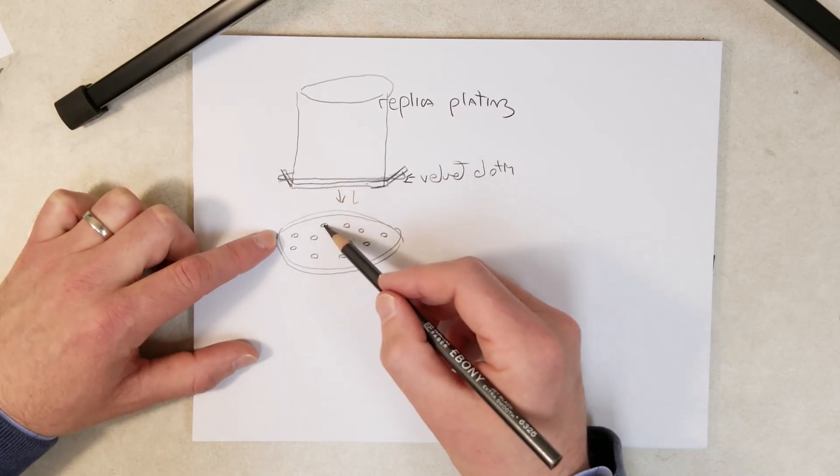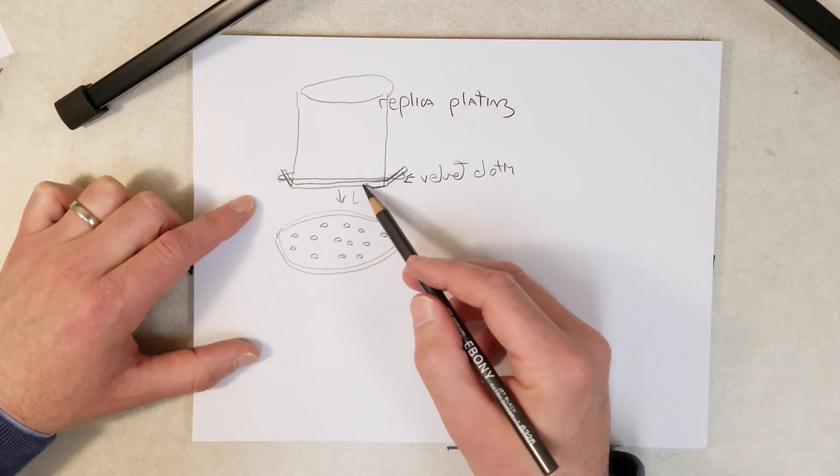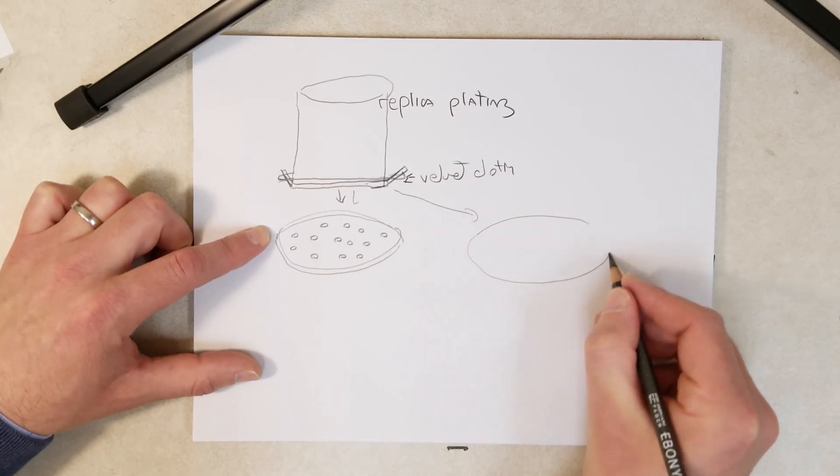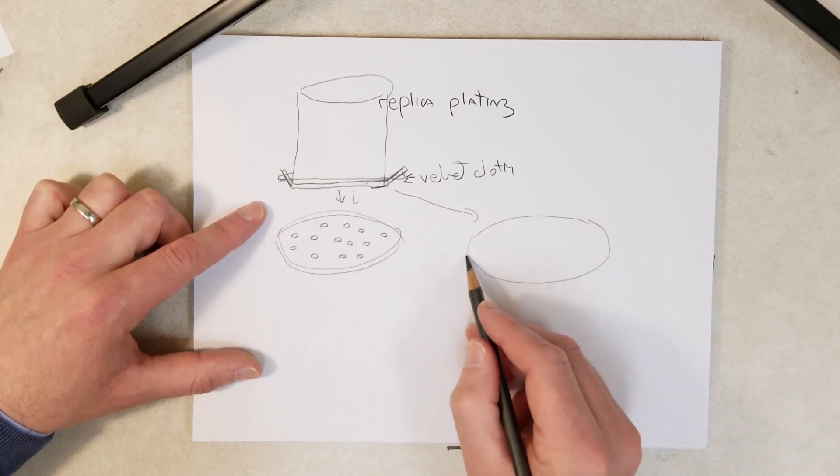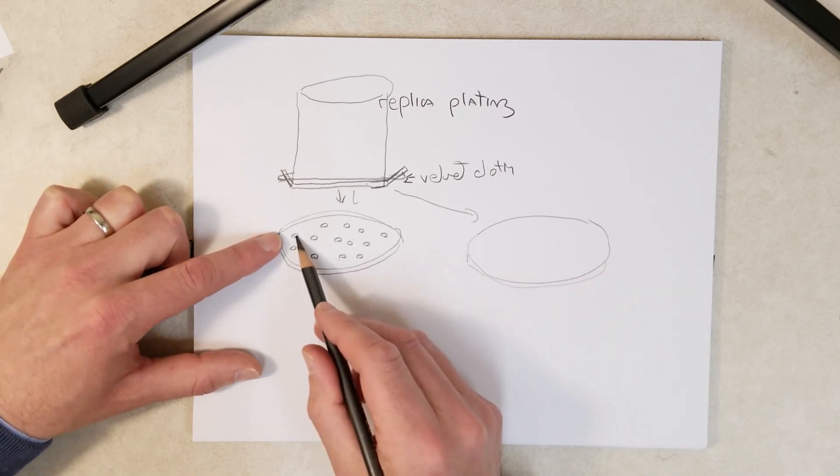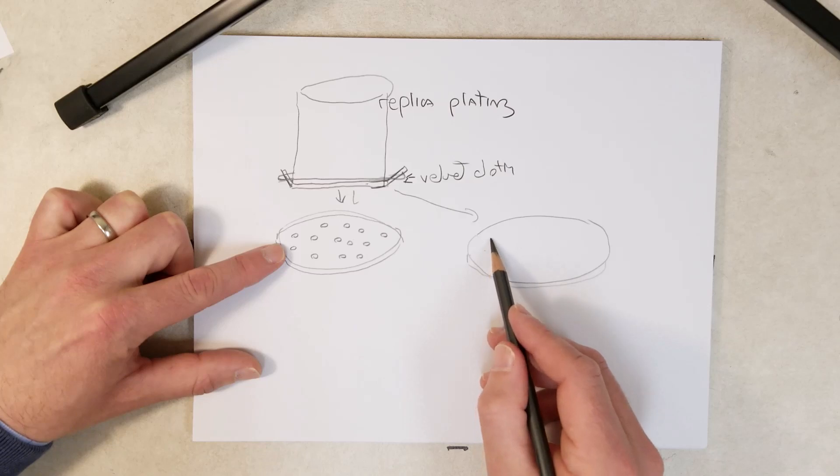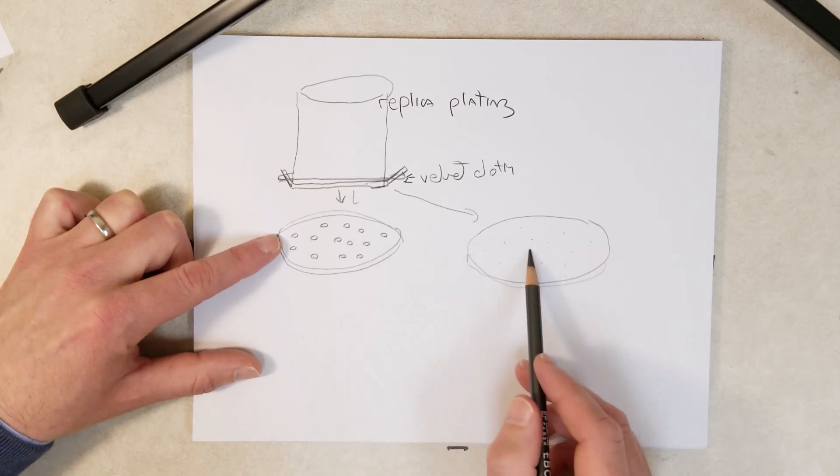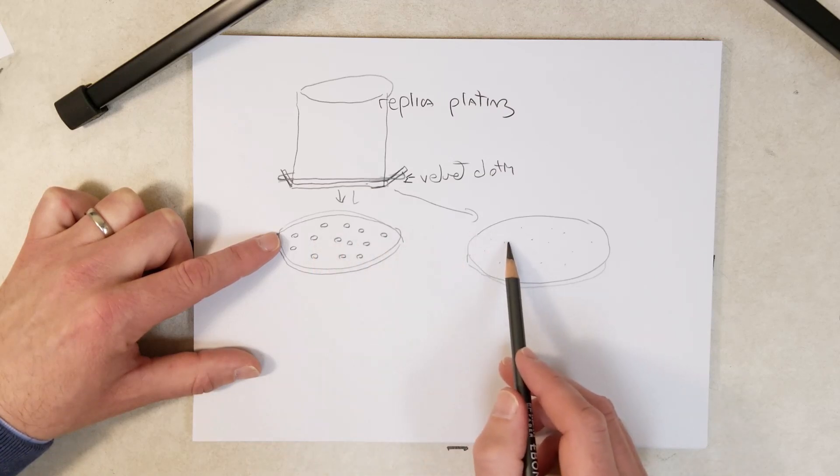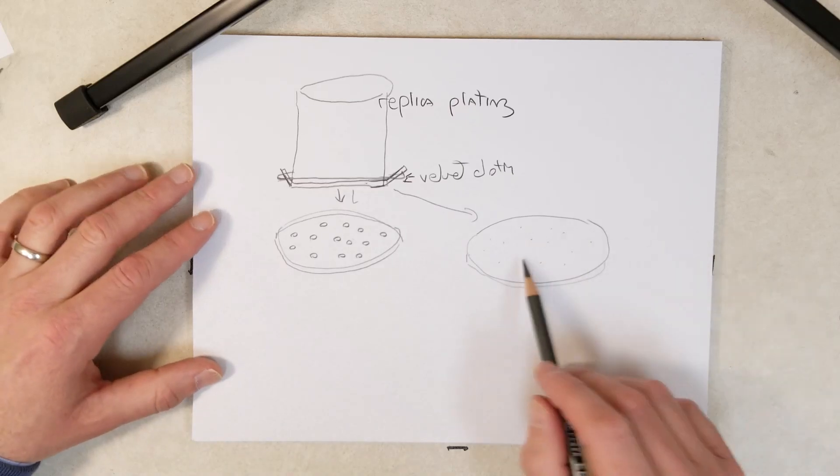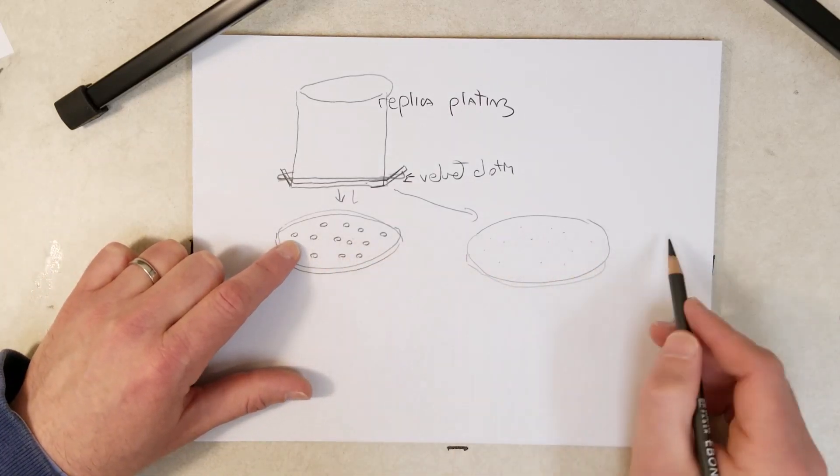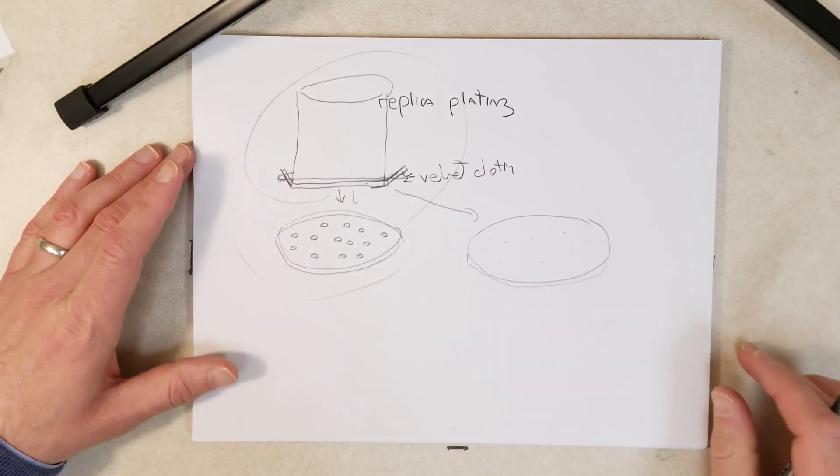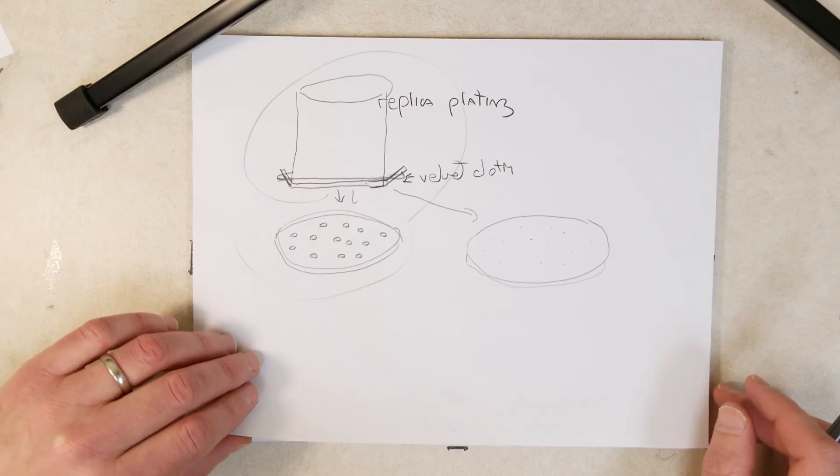What you can do is stamp this velvet cloth to transfer all of the colonies by stamping it down onto a new plate of medium. As a result, you're transferring little bits of cells from this plate to the exact same spots on the other plate. You can make a replica plate - every one of these colonies can be transferred to the exact same spot. You can do this many times, growing colonies in the same spots on every plate you stamp. They're going to use this method to test the directed versus random hypotheses.